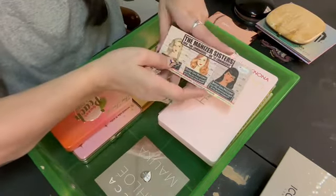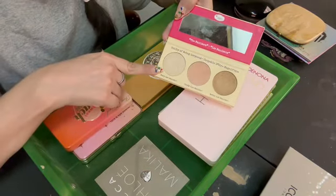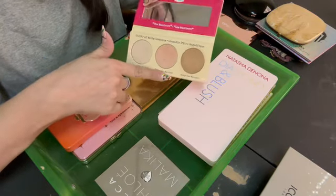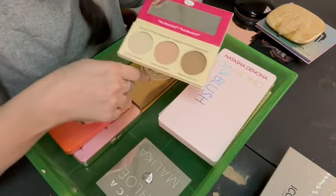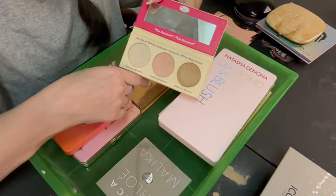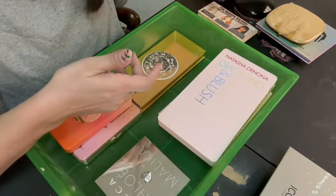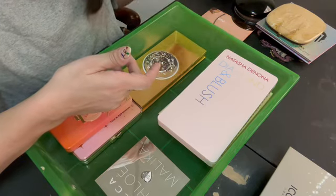And again, I keep this one in here because I use Mary Lou as it's intended as a highlighter. I use Cindy Lou as a blush topper. And then Betty Lou I use as a bronzer. These technically are all considered highlighters, I believe, but that's the way I use this. So we're going to keep that. As subtle as the Mary Luminizer is, I still love it.